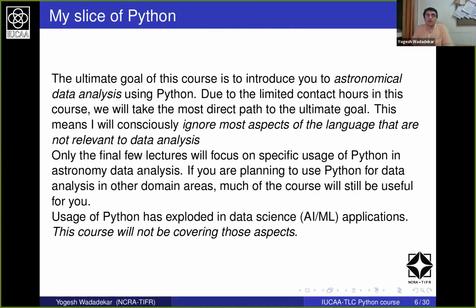And in almost any domain area that you can think of, AI, ML are being used nowadays, and the bulk of the usage is coming through programs written in the Python programming language. However, in this course, we are focused on data analysis and not on machine learning and AI, and therefore the packages and the software that is related to AI and ML will not be covered in this course.